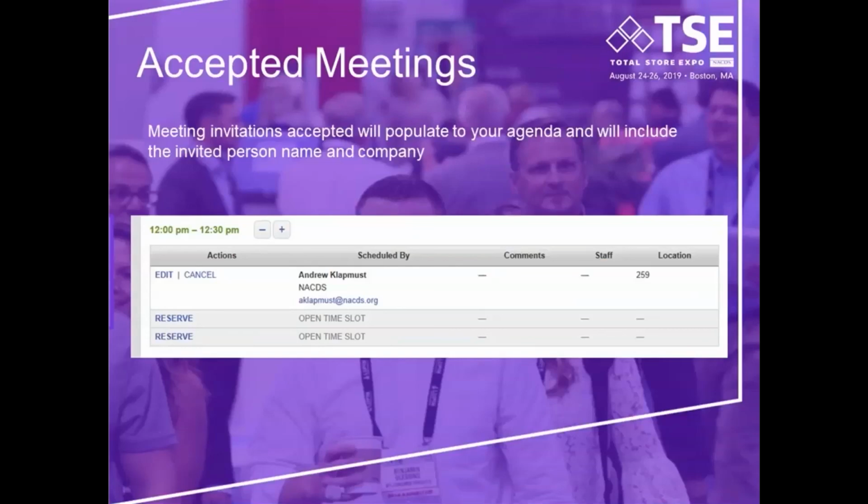You may see accepted invitations that are not yet an appointment on your calendar, and this is because the retailer has added you to their list of appointments to schedule. They often gather information on those they wish to book with and then plan their appointments all at once so they can manage their route on the floor efficiently.